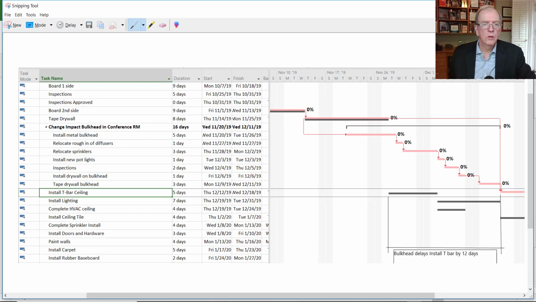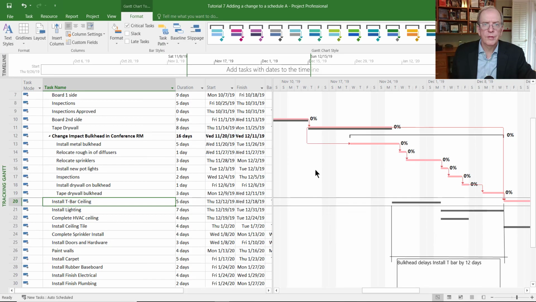Now you've got that close-up of your model, and you could copy it and paste it into a Word file. And in the Word file, you could also have your costing. You could have pictures of the office that are showing the impact and explaining it. You have to remember, when you're using scheduling software, a picture is worth 1,000 words.